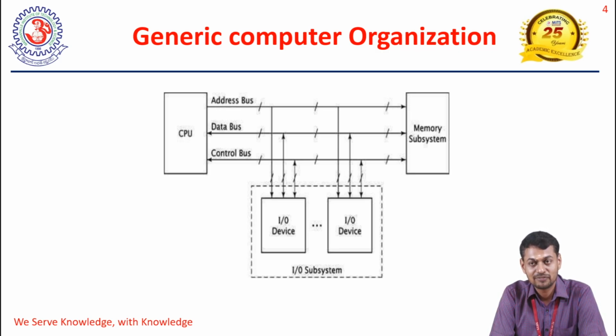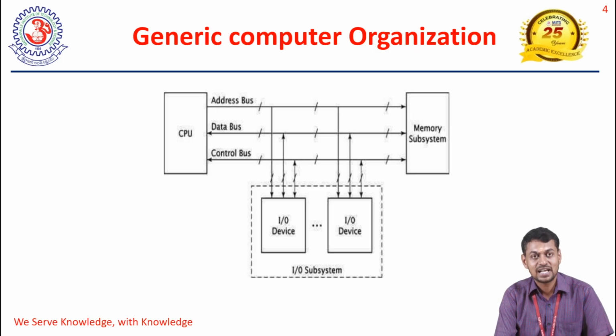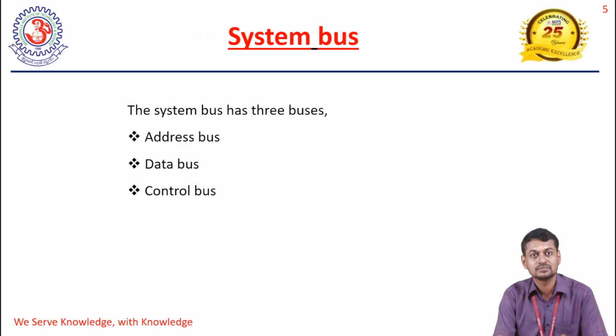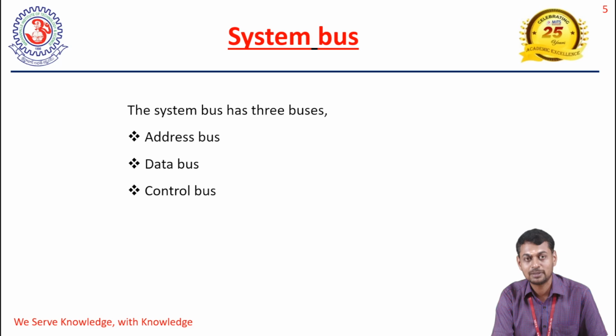Generally, a bus can be defined as something that carries information from one location to another location. It can be categorized into three kinds, as mentioned here: address bus, data bus, and control bus. Each bus has its own task. For example, if it wants to carry the address, it is done by the address bus. If it wants to carry data, it is done by the data bus. If it wants to carry the control signals, it is done by the control bus.